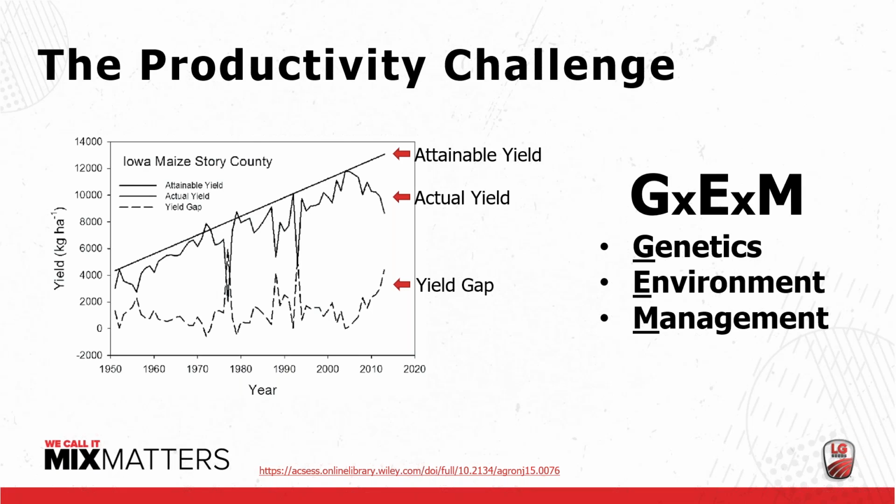And then how that's impacted by the management of the farming operation, both in terms of planning and anticipating and reacting to the environment, both in the soils and specifically to the weather as well. So if we don't get those three in as good alignment as possible, we won't achieve an attainable yield. That would pretty much make sense.